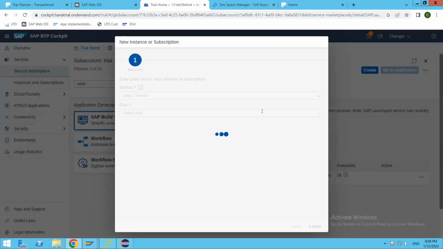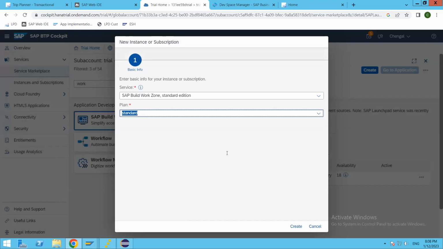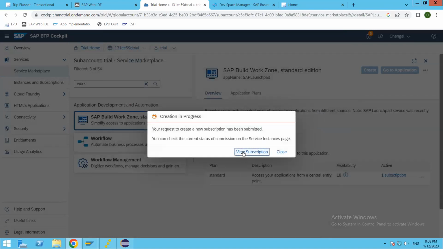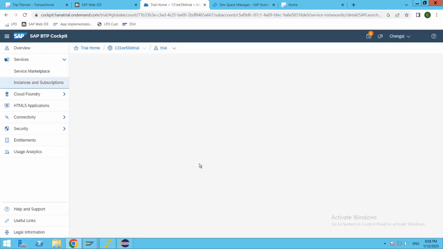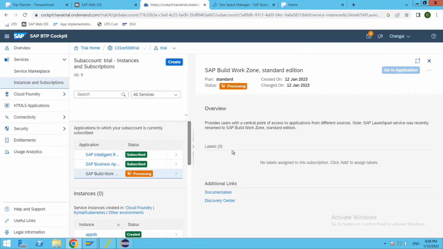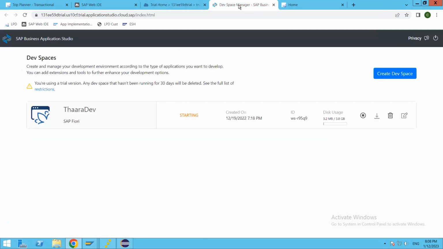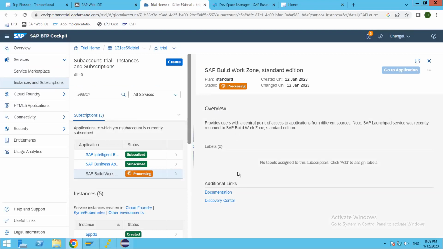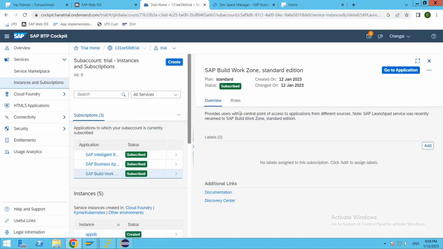So let me create the work zone here. So create. Now it's going to create an instance for us on BTP. So this is running, and yes, the instance is created right now.